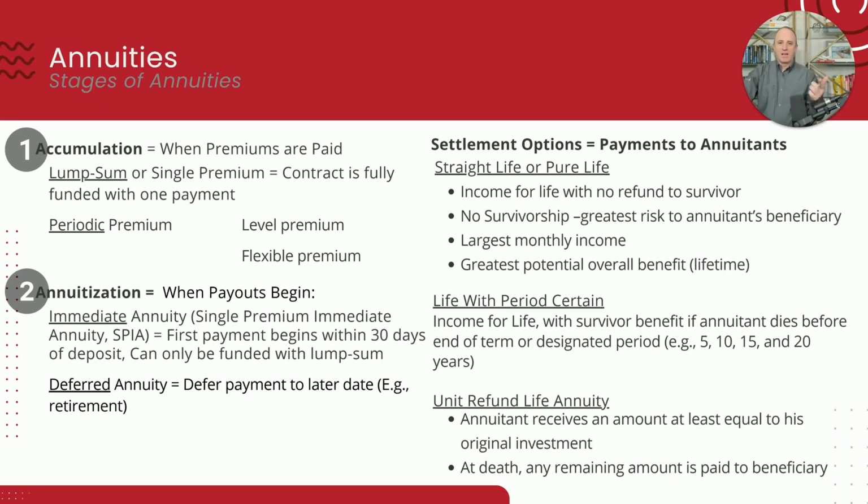Okay. Now, from that standpoint, there are two main categories. Immediate: I'm putting the money in, I have to start taking it out within 30 days. And it's going to basically guarantee me an income stream for either a specified period of time or for as long as I live. The vast majority of the annuities that I have personally written have been deferred, where I'm not going to take the money out right now. It's going to be a year, 2 years, 5 years, 10 years down the road when I'm going to start taking that money out. And you definitely have some overall better features and benefits. Now, it's obviously going to be based on what's right for the client. Deferred means put off to a later time.